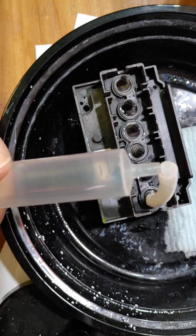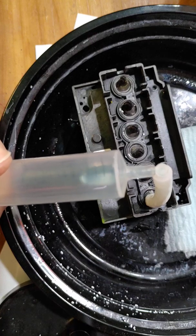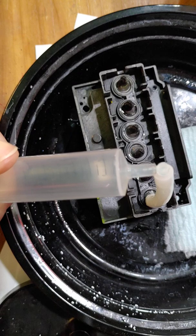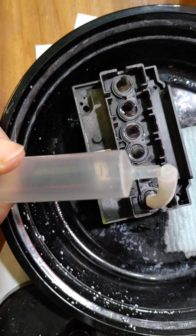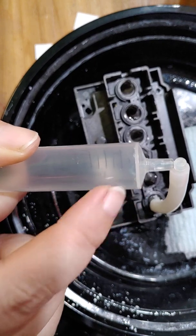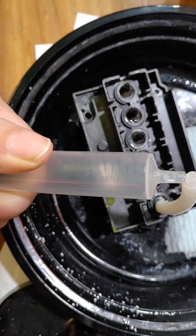Okay, so I'm starting to get solution in it again. So we're just going to hold this. We're going to hold pressure on it. I'm not sure if you can see down here at the bottom, or at the top, whatever you want to call it. You can kind of see it trickling in.